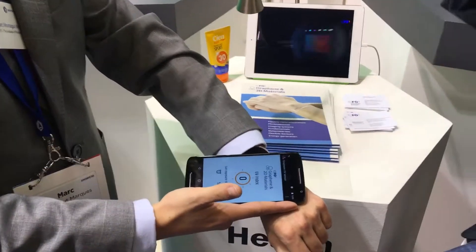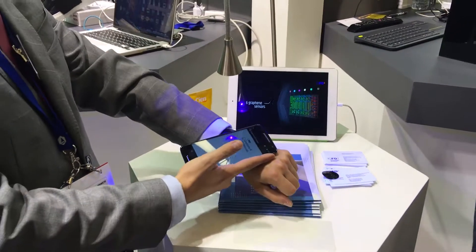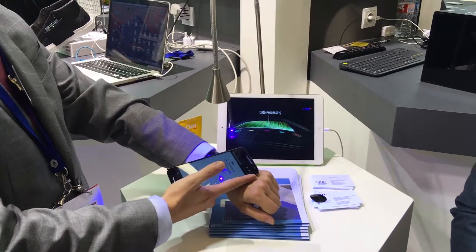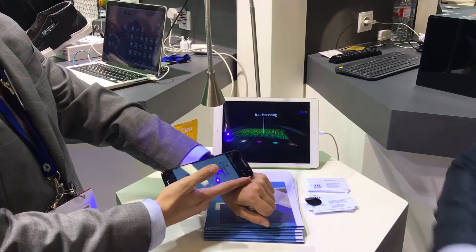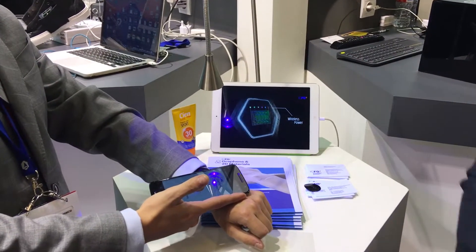What's more is it actually uses the power of your phone — this thing has no battery in it. And when we turn on our artificial sun, it will tell us how much time we need to spend in the sun. In this harsh condition, we have only 10 minutes left, so we need to go out.